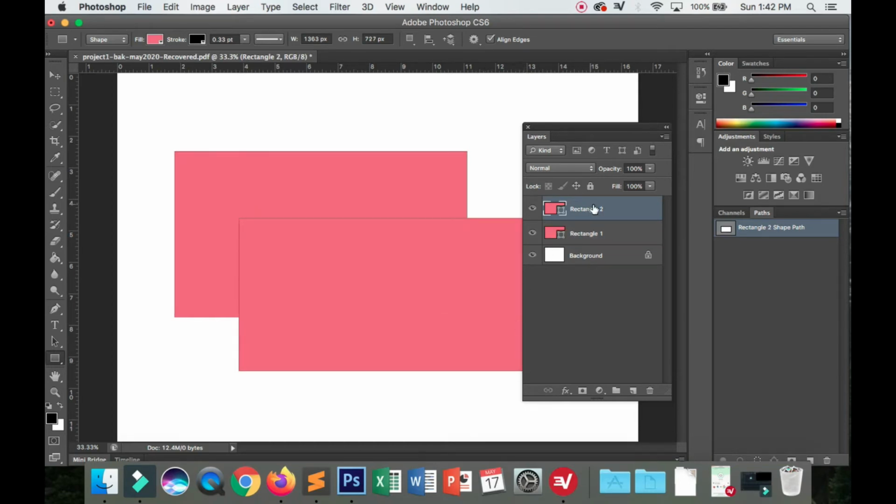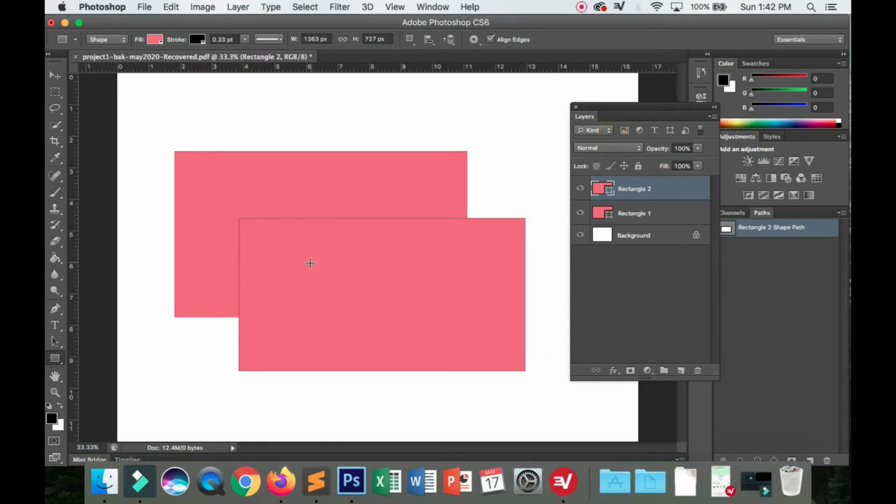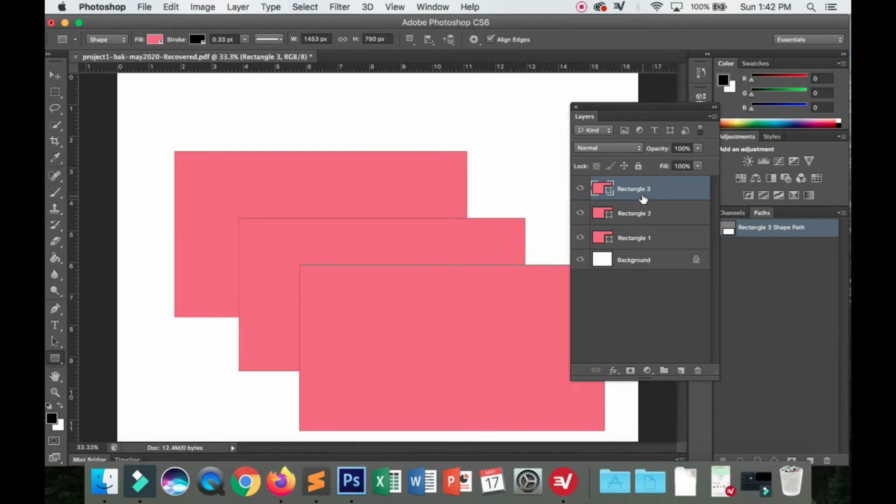See, automatically Photoshop creates another layer for the current rectangle, named rectangle 2. How about we create another one? Rectangle 3. We have rectangle 1, 2 and 3.